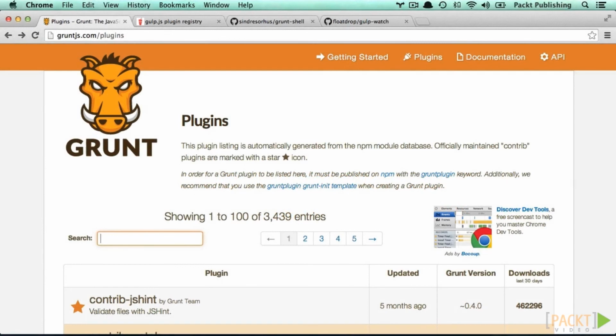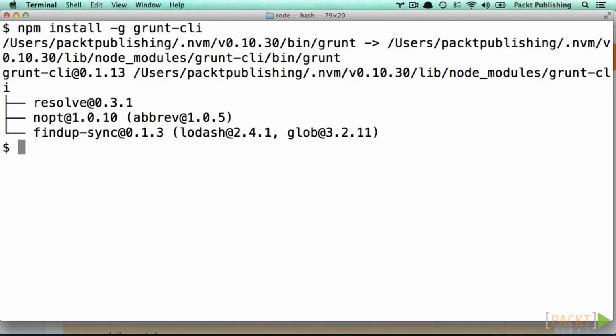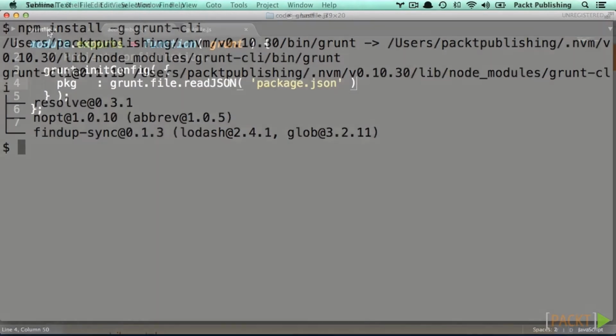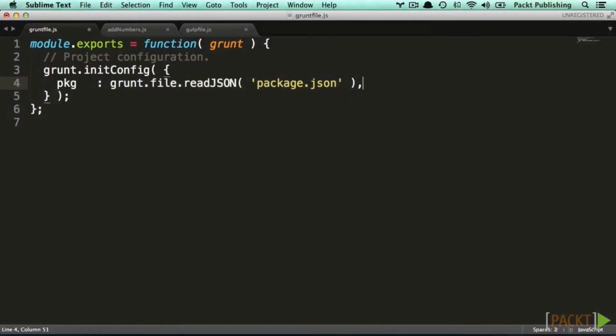Grunt is a Node.js based task manager that provides thousands of plugins and a fairly easy setup, as we'll see in a second. For running commands via Grunt, you firstly need to have grunt installed globally on your environment. You can do that by simply executing npm install -g grunt-cli. When this is done, we have to set up the configuration file, which is called Gruntfile.js. We can define several tasks inside of this file. These tasks are basically Grunt plugins, which we have to install first.